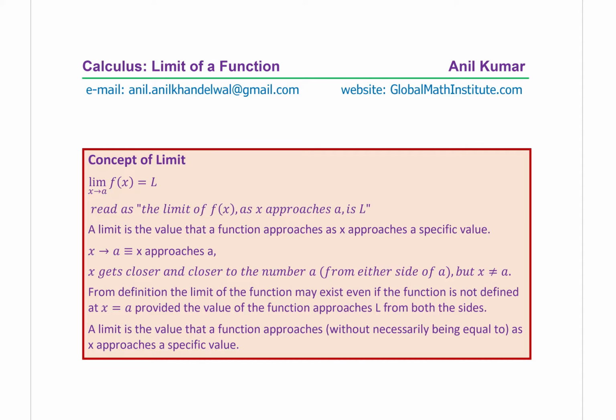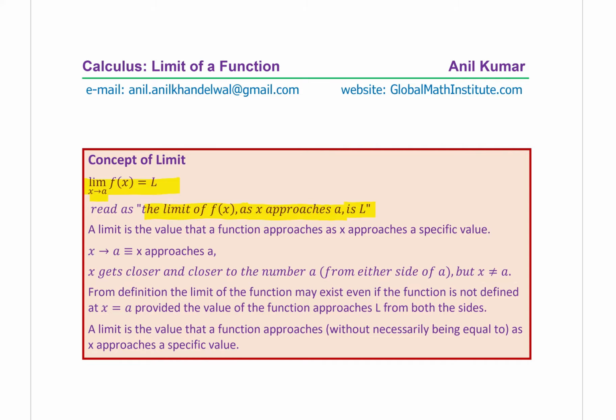So here, let us first define what limit is and how to read this limit of a function. What you see here is that I've written down this particular expression, rather an equation, which you will always find in the calculus book. We have to read it as the limit of f of x, the function, as x approaches a, is equal to L. So that is how we have to read it. Limit of f of x as x approaches a is L. That's what this particular equation means.